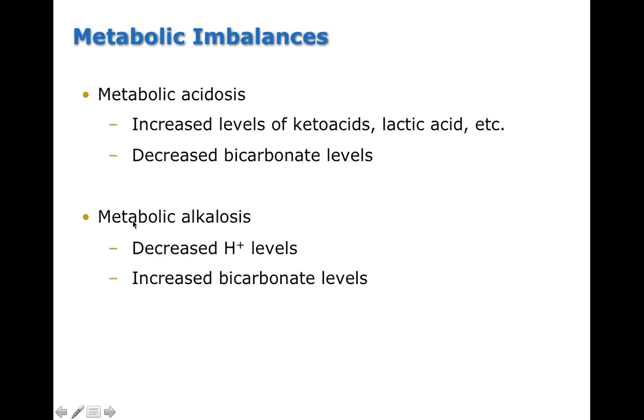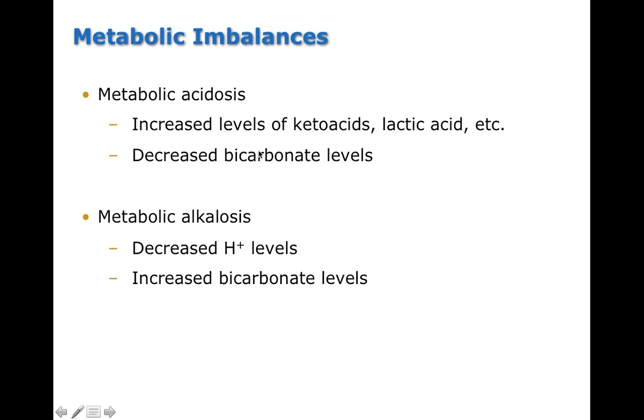And so you might get metabolic alkalosis from things like excessive vomiting, where you lose a lot of hydrogen ions because you're vomiting out that acidic gastric juice and not able to reabsorb those ions back into your body. That in itself can lead to metabolic alkalosis. What your respiratory system does to compensate is decrease your respiratory rate. That way you increase the acidity of your blood, and by doing so, you also increase bicarbonate ion levels. So you're holding on to CO2 longer, making more carbonic acid, which is increasing bicarbonate levels. So if you have low H plus but high bicarb, that's metabolic alkalosis.